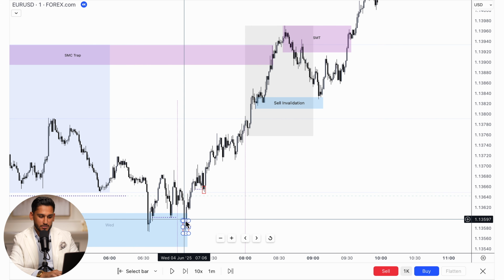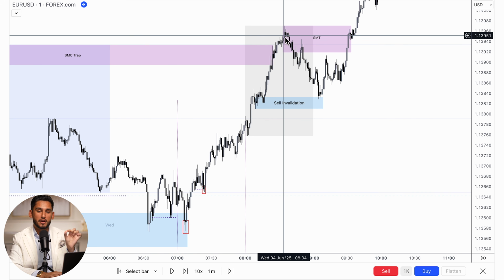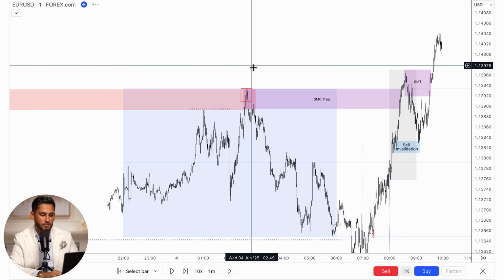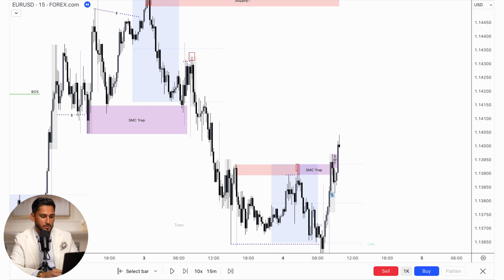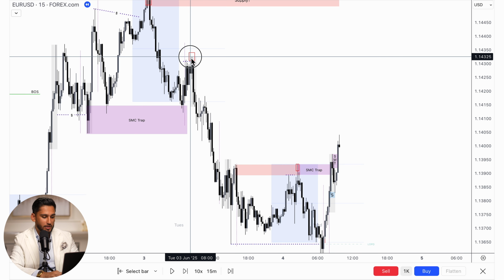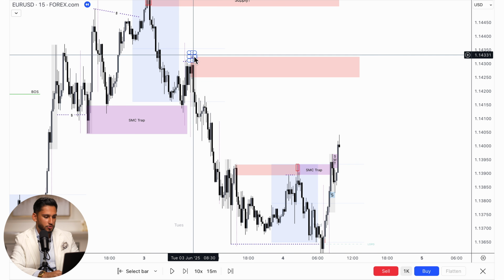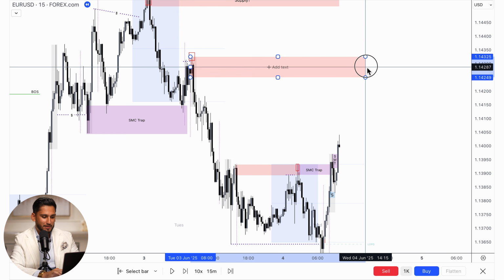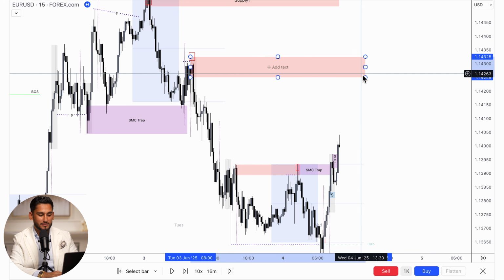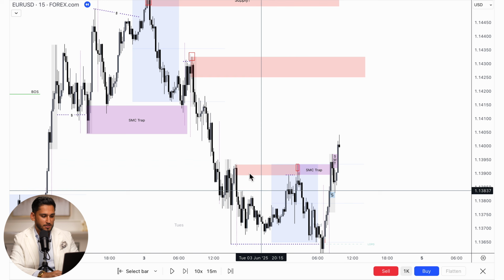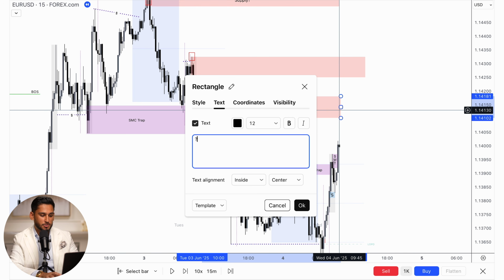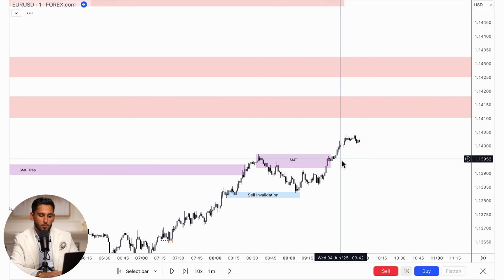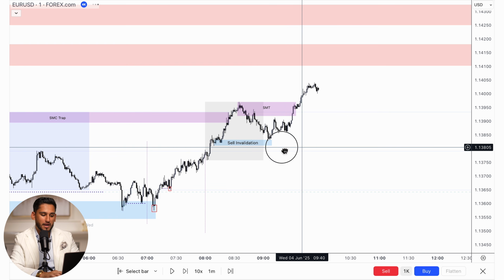We can see that from this inducement. And that first liquidity grab did not invite in sellers. So we look for the next targets on the left. And when I come to the M15, I can start to see where could my next target be. That next target could be all the way up here. This supply zone that was an inducement that led to a bearish push down could be my next target. So I could be bullish all the way into this area. And I'll need to consider and see what's going on in this area in case there's anything important. I'll put a question mark because it needs to be confirmed. Now let's come back to the M1 and see how we arrive to these zones in my New York window now.